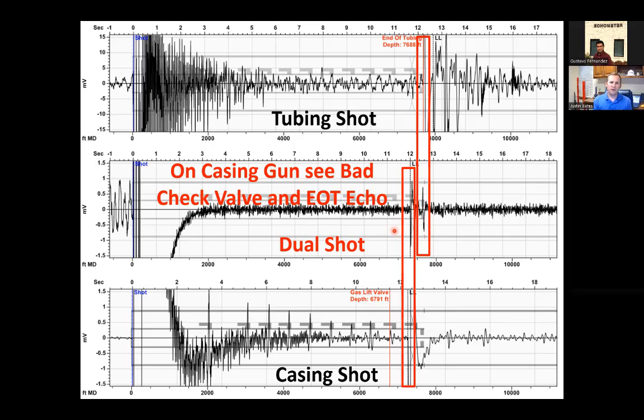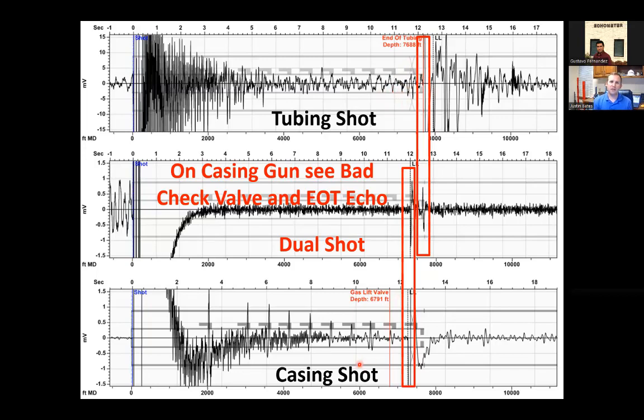So when we displace the fluid level out of the tubing, you can see at the end of this acoustic trace, there's a clear upkick. Well, that upkick is significant because that is the end of the tubing. When we displaced the fluid out of the tubing, the upkick was ultimately created because we pushed the fluid level out of the tubing. And when the acoustic wave traveled out of the end of the tubing, it was an increase in cross-sectional area, which led to an upkick. In doing this, we were able to use the end of tubing, the EOT depth, as our downhole marker in order to calculate the acoustic velocity from the tubing shot.